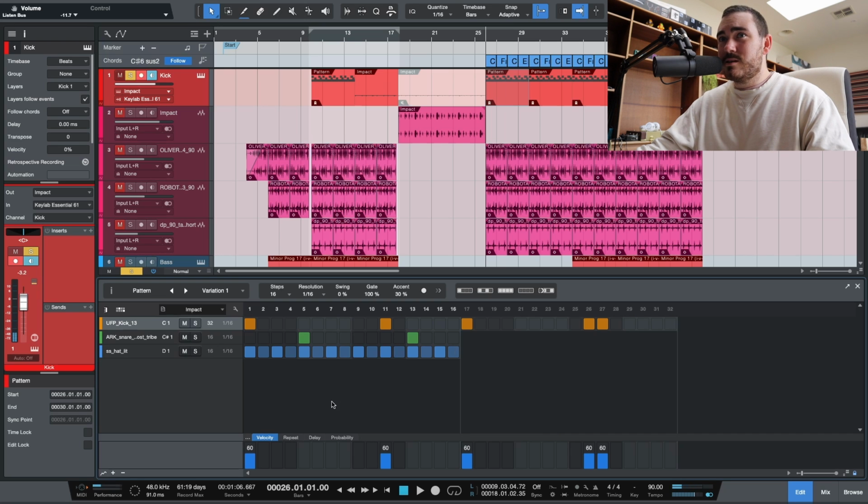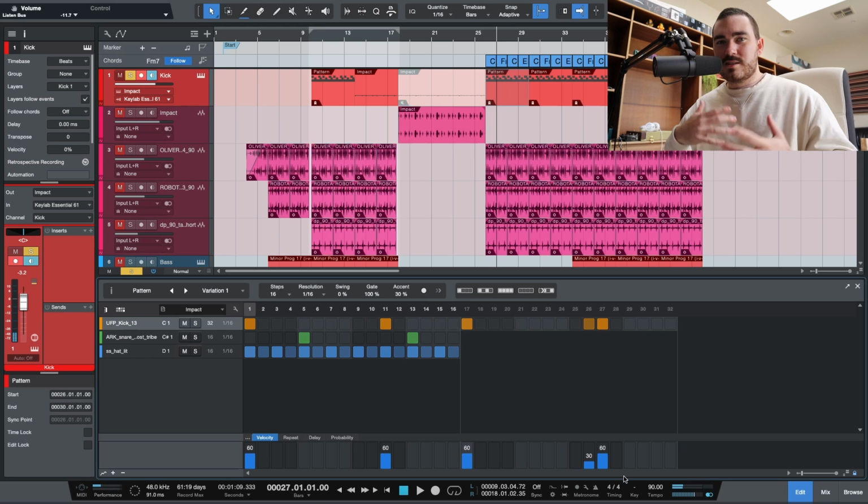I've been a bit lazy with this. If you just open the pattern editor, if you click this thing in the bottom left, show hide automation lanes, you can play around with the velocity. I like to do this with kicks. If I've got a double, just listen to the difference. As opposed to subtle, just gives it a bit of feeling, feels more human.